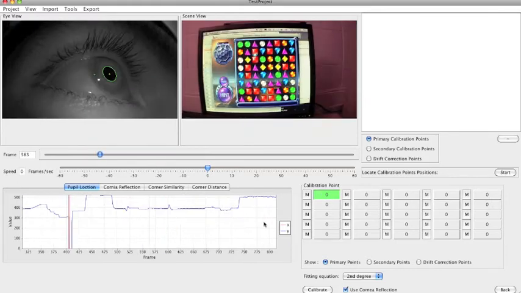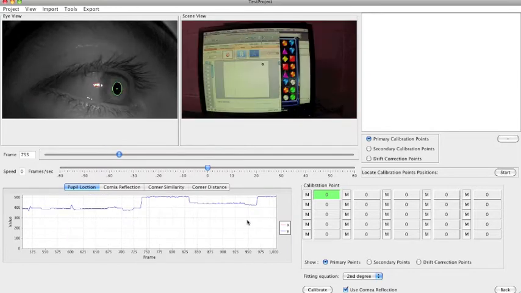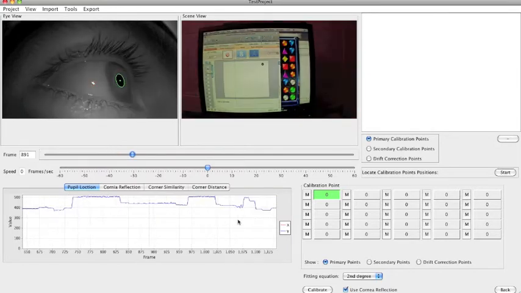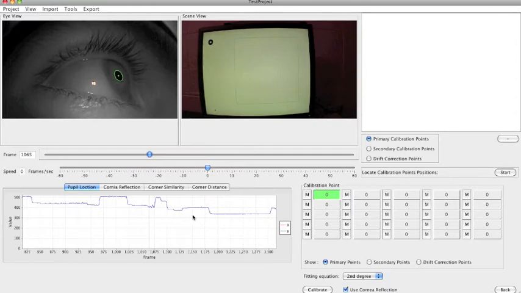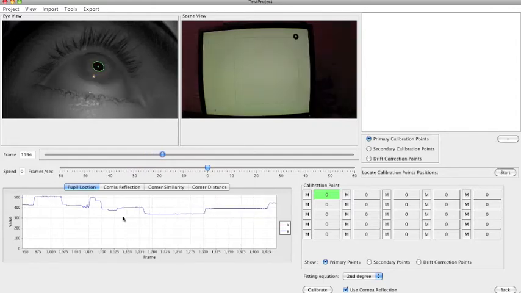So if we just go ahead and try to find our calibration dots, which are right here, we're going to select the primary calibration, and I'm going to say, okay, that dot is right here in the top left corner, so I'm going to be using the top left corner here as well.